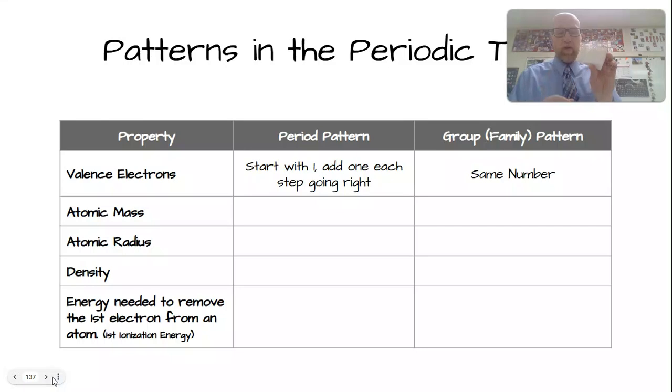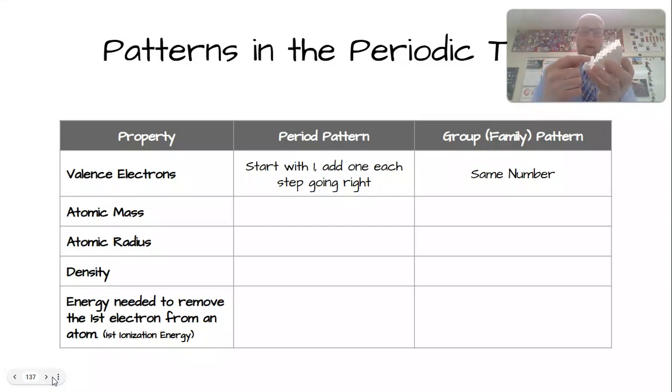This is a 3D printout of a project I used to have students do in the very class that you're in, and you can see this is a periodic table. It's the main group of the periodic table, and that first row where hydrogen is at the top here is short, and then they get a little taller in each row. It's like a staircase, and that shows the valence electrons pattern.